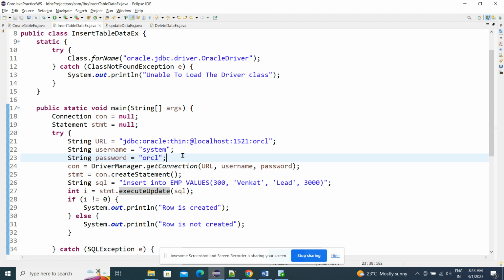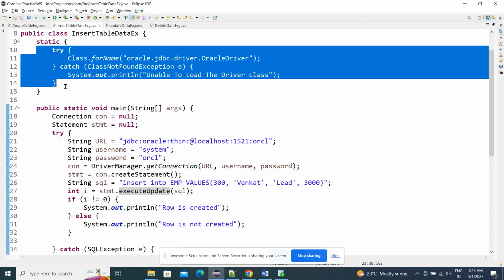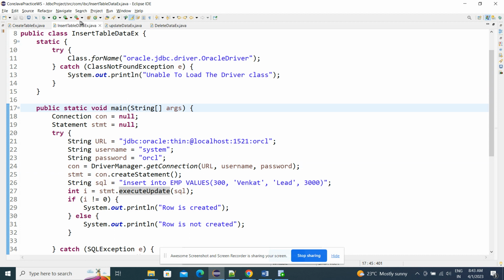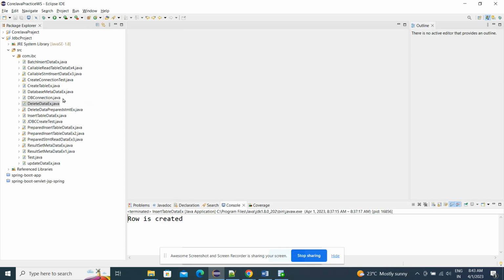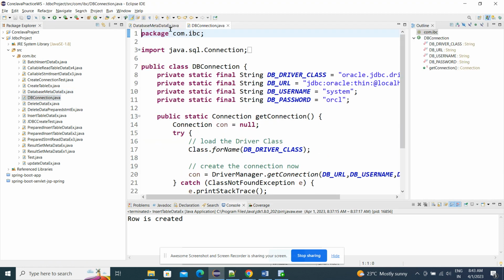Instead of making this code a duplicate, separately I have written one class that is called database connection. Let's see where that is. Yeah, this one, database connection.